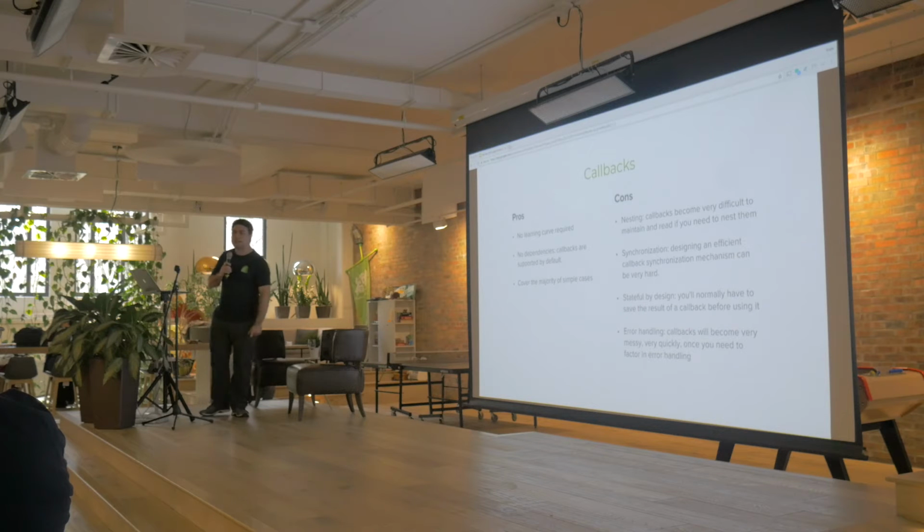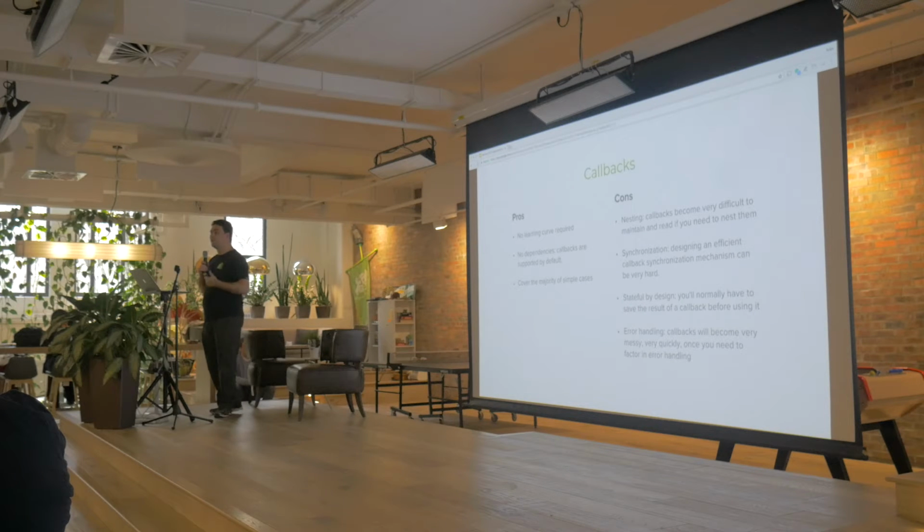Callbacks are stateful by design. If you cannot save your work somewhere to use somewhere else, you will lose that work. And you may notice that we have no error handling, and this is by design, because if we had error handling, then the presentation wouldn't fit on a single slide, right? We have 3 callbacks, and all of them can crap out with different errors. So it will be very messy very quickly.